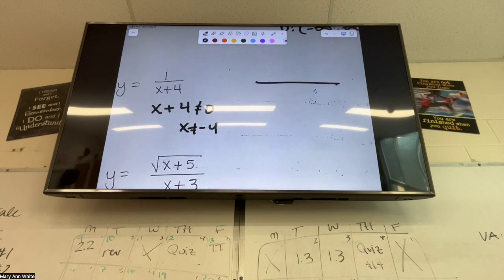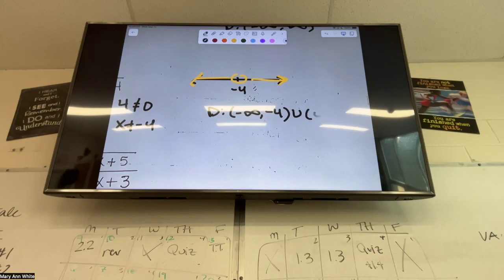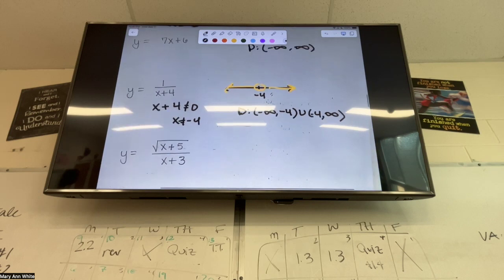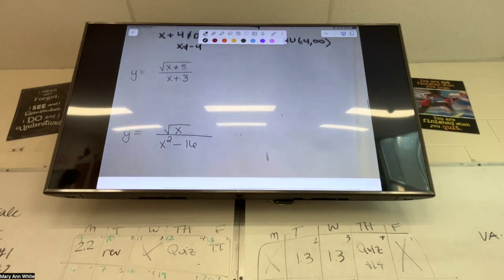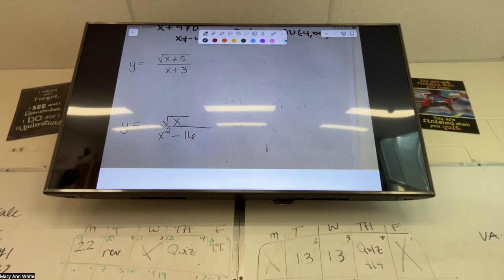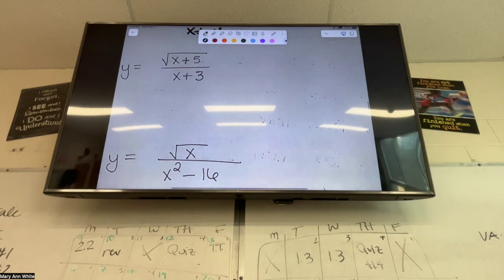And again, you maybe don't need a number line for this one, but I'm going to do one for all of them, so I'll just keep my pattern going. What's my interval? What's my domain here? Good. Parentheses, parentheses, parentheses. Okay. All right. Now these last two look really similar, right? Because they've got both the red flags. I don't care which one you deal with first. We just got to deal with one, we got to deal with the other, and then see how they overlap with each other.